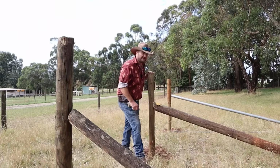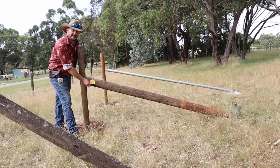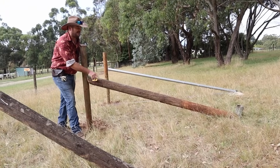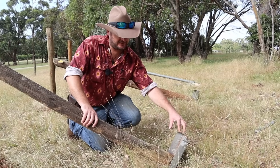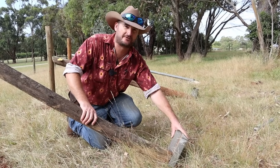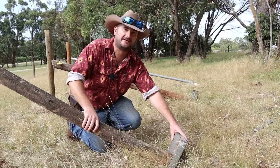So this one here is exactly the same, except the stay's a bit longer. We've got a special decorative cattle tag here to add structural significance. So holding both of these stays in, we've got a 600mm piece of channel, and it's driven in 400 approximately with a sledgehammer. Should hold a fair bit of load. We're going to find out.